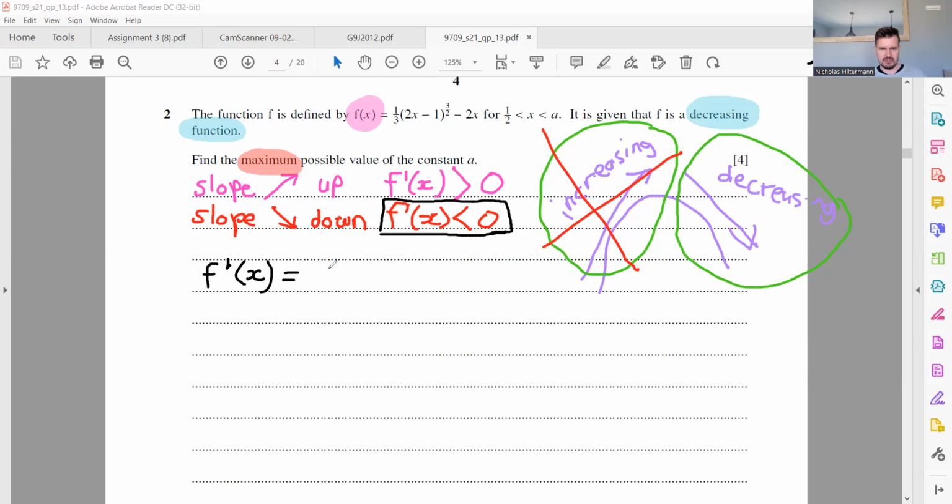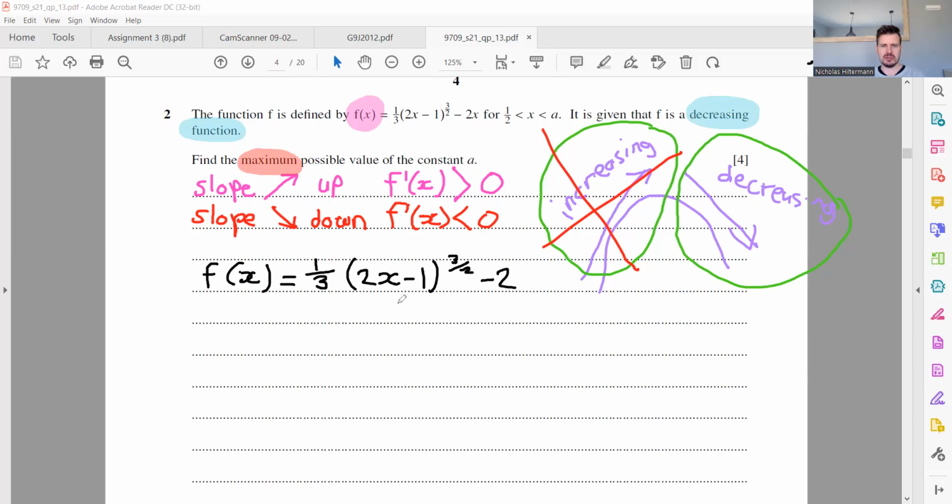So we have this, our inside-outside rule for differentiation. Let's just write this out again. So f(x), and this is what we call the chain rule. Okay, so I'm going to go through the chain rule fairly slowly, so that someone who hasn't done this before can hopefully follow along.